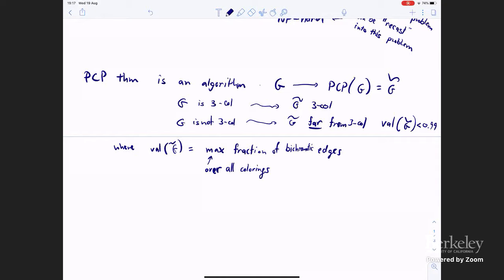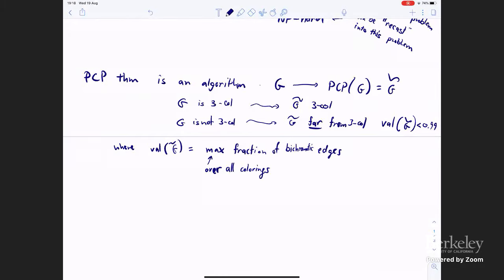So the PCP theorem just tells me that it could be that initially, if I look at all possible graphs, some of them, even though they're not three colorable, are very close to it. They can be very misleading. They can be, like in my example, a graph with a coloring that satisfies all the edges except for one. So these are like these brittle graphs that will confuse me. The PCP theorem tells me that there's a polynomial time algorithm that takes your graph and changes it in a way that now the output is guaranteed to have this property: if initially you were in a non-three colorable situation, then now you're in a very strongly non-three colorable situation.